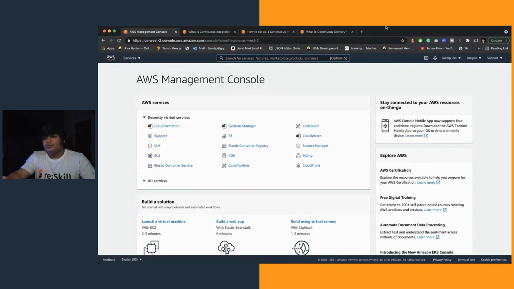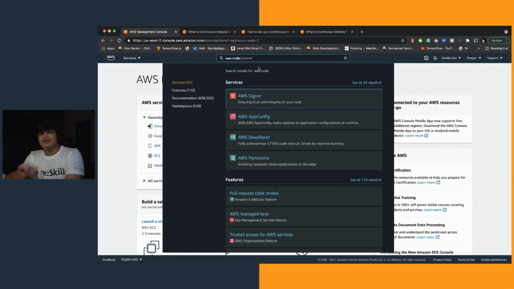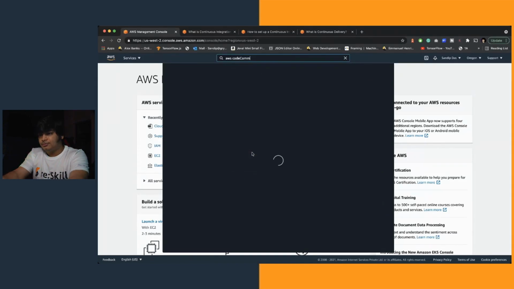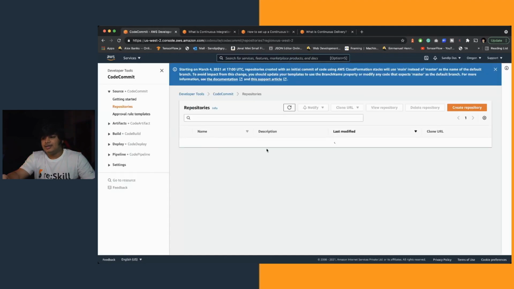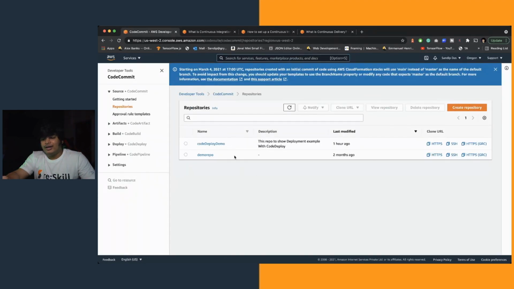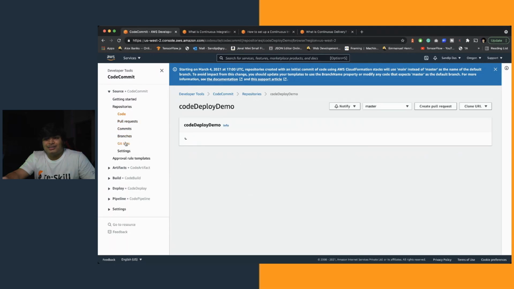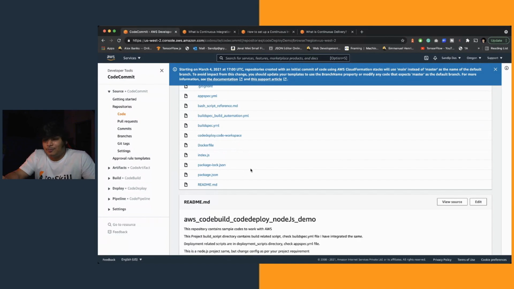Now if we go to AWS CodeCommit, we'll see each and every tool that we have for CI/CD. First is AWS CodeCommit. You might see that I have a few repos where I'm doing some testing, demos, or preparation. If you click on one, you will see pull requests, commits, branches, git stacks, settings, all these things, just like you might see in a normal Git repo.